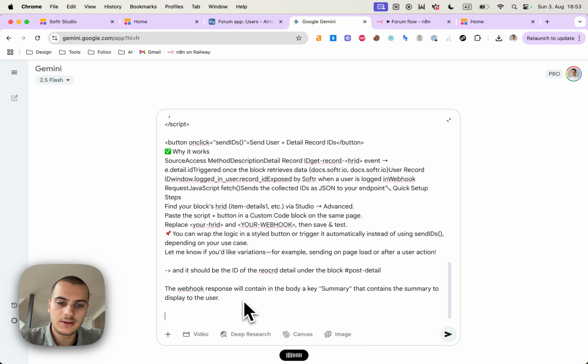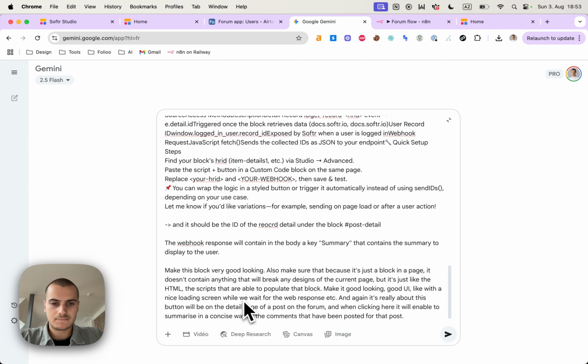Make it good looking, good UI, like with a nice loading screen while we wait for the webhook response, etc. And again, it's really about this button will be on the detail page of a post on the forum, and when clicking here, it will summarize in a concise way all the comments that have been posted for that post. And this should be it.